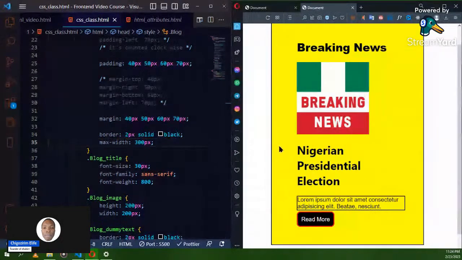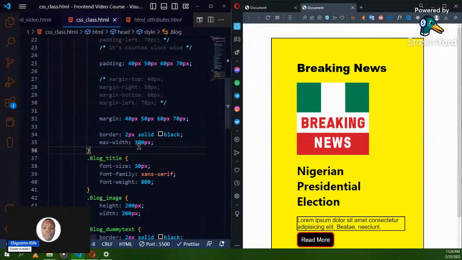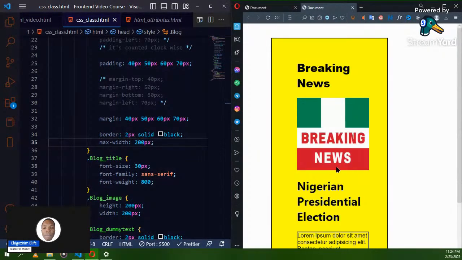So as I said, the maximum width, you find that it shrunk. You can set it to be maybe 400 pixels. It's all up to you. You can decide to shrink it even more, and it will keep on shrinking.